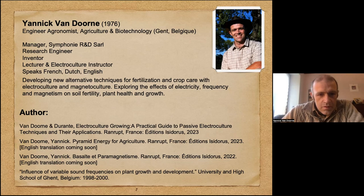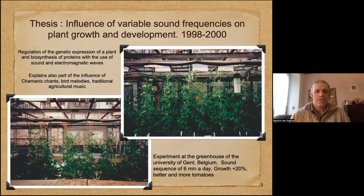So here you see those two images from tomato plants in a greenhouse at the University of Ghent. You see on the left, on the bottom, the tomatoes from the control group, and on the right, on top, the tomatoes from the treated group. You see a huge difference in growth, around 20% difference. And the difference in treatment was only 6 minutes of certain sound frequencies per day after 2 months. So only 6 minutes, and you have already such a huge difference.